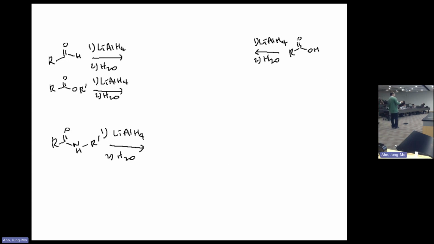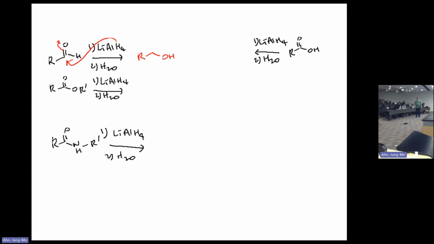So for instance, you get an aldehyde. Using lithium aluminum hydride, you know what happens? Hydride makes an attack, this goes up, makes O minus, which is going to pick up the proton, so you get alcohol. So you've seen carbonyl reacting with the lithium aluminum hydride, and then you get alcohol as a product. You do see that a lot.